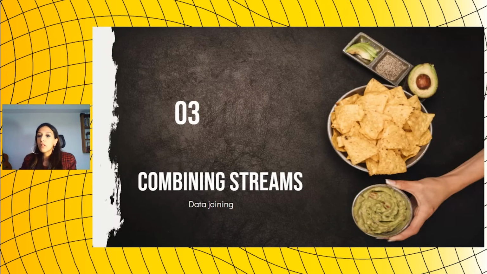Now, components that need more than one stream from more than one service will get those streams in order to execute a treatment, right? Maybe they need to combine those streams.